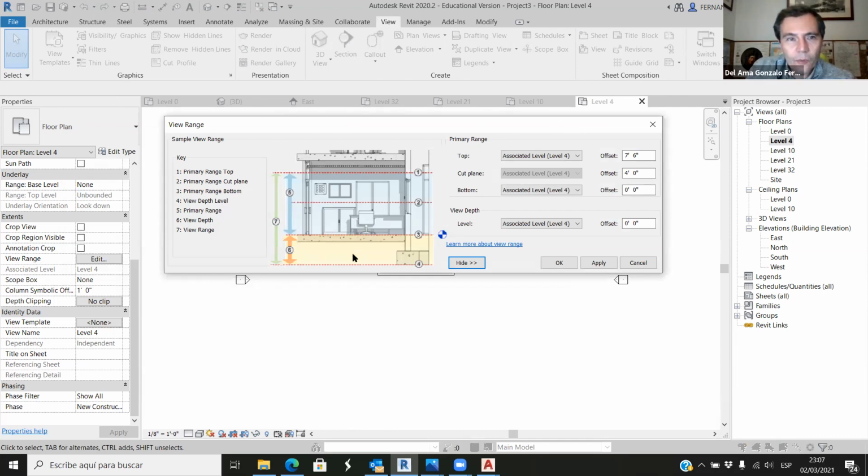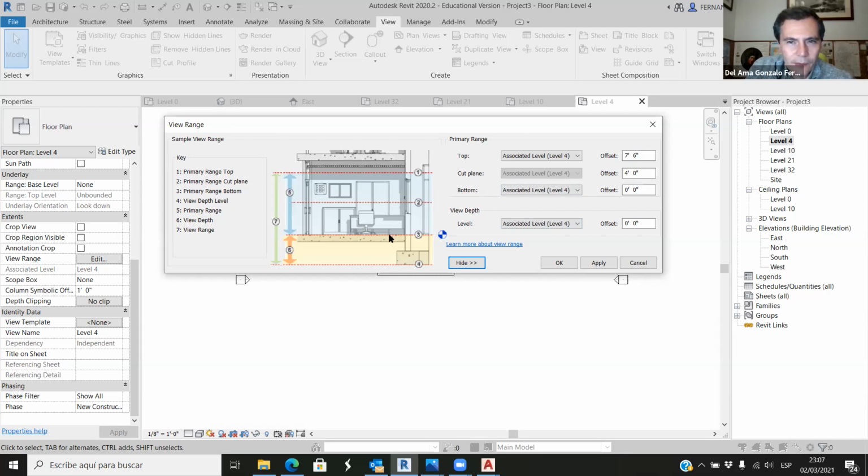If we are looking at the level, we have this line, so we are cutting the model through this line, and then we are looking downwards. And here we have different things. It's complicated. Anyway, this is the cut plane, so it's associated to the level and the offset 4 feet.